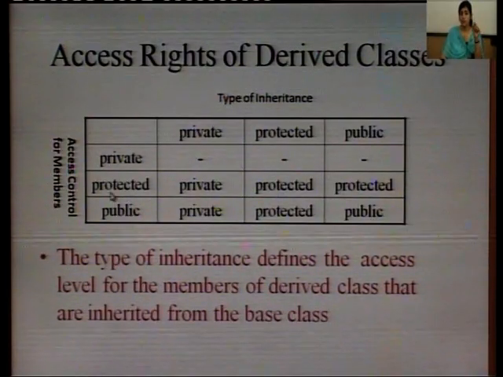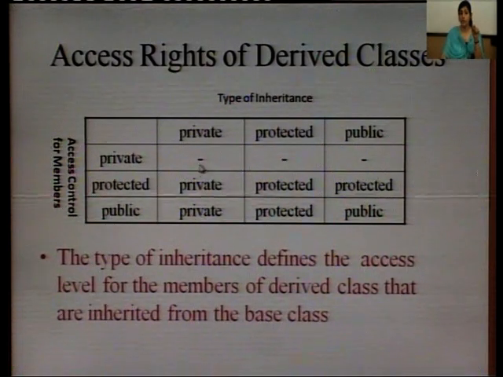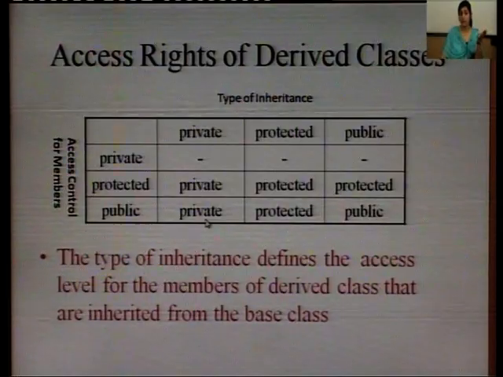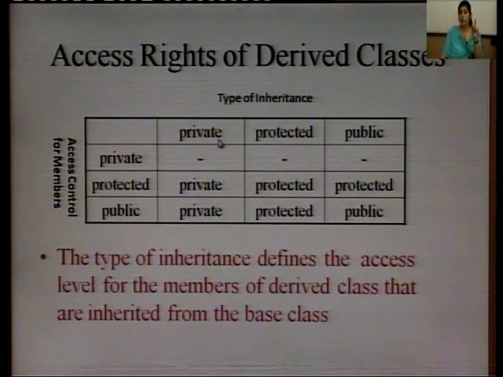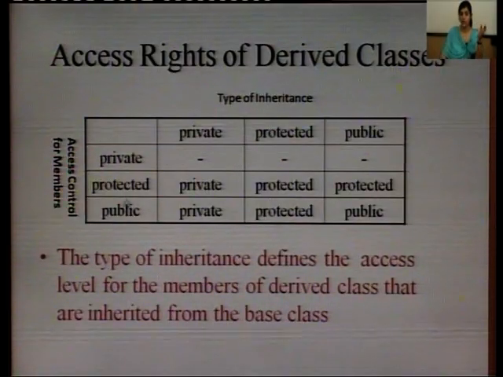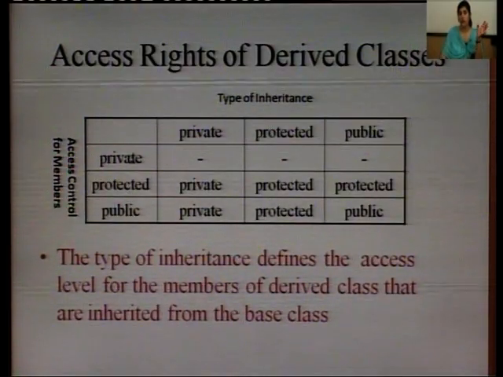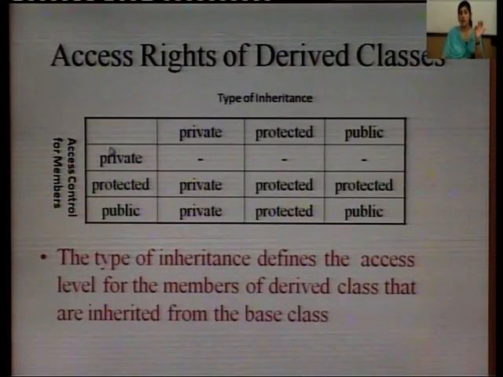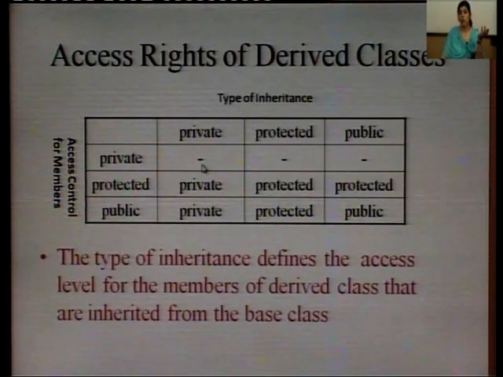The base class protected or public data will become private. Means you cannot access the data outside that class. I repeat, if you are using the private property of the base class in your derived class, then every section of your base class, whether public, protected or private, will remain private, and private data is always private to all.